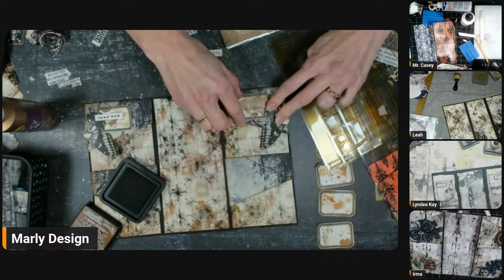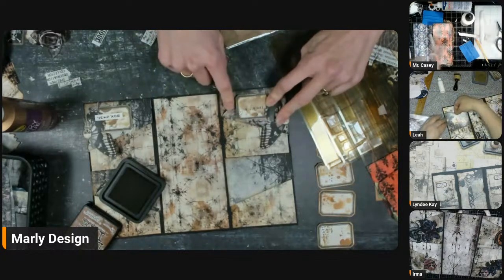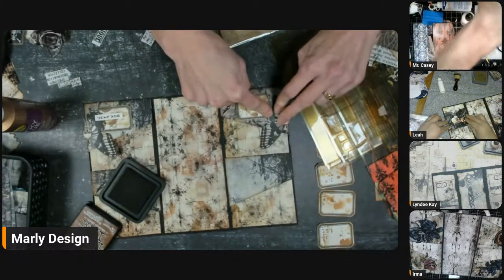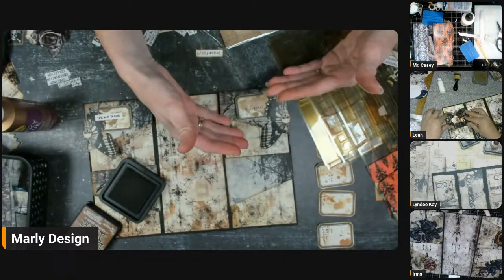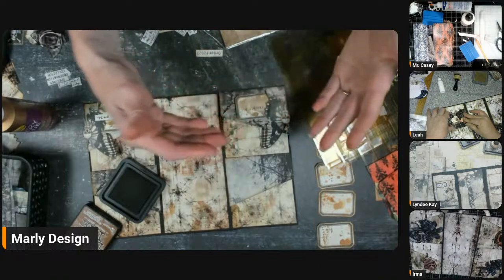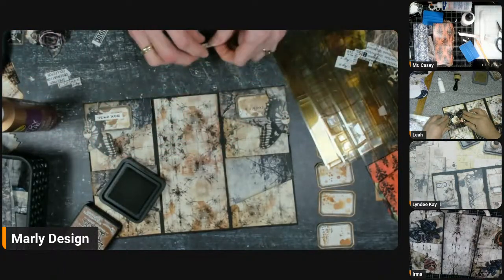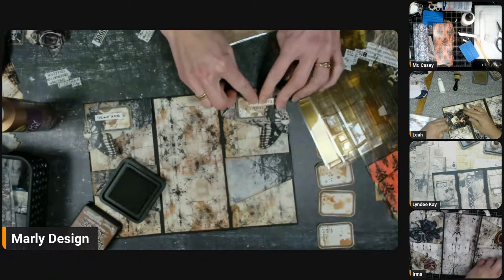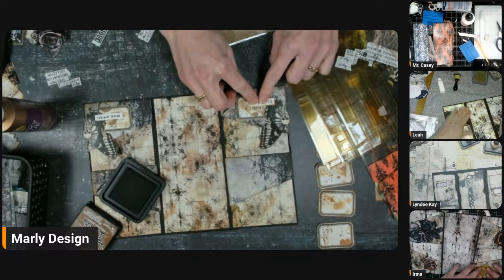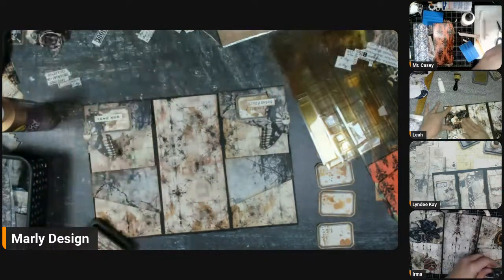And that means that it is in the right placement also for your pocket. Sometimes people think that is annoying, putting it back on top of the pocket, taking it off again, putting it back on. But this is just a way to see for yourself what is the best position for your snippet, for your label, for the butterfly. Taking it off and putting it back again over and over.